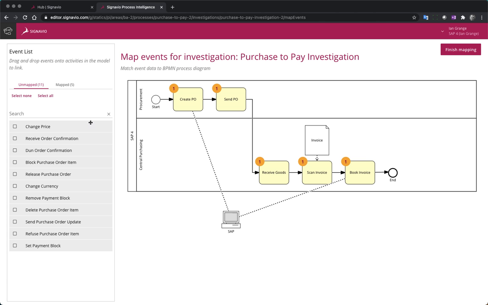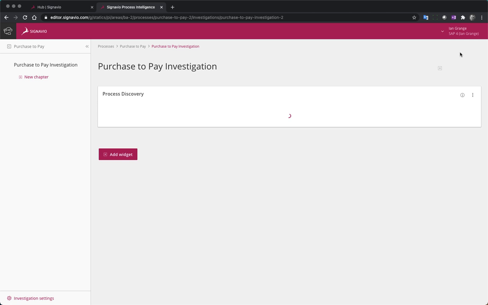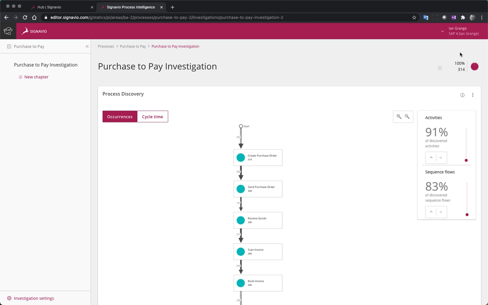But of course, when we look down the side here, we see there are a number of other processes that are happening in our real world system, and we'll be able to start exploring those. Let's finish the mapping of that there. Now we can start to add elements to our investigation. Now, an investigation is essentially a document split into chapters which allows interactive exploration of the real-world activity from the imported log.